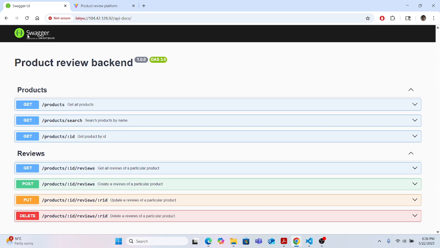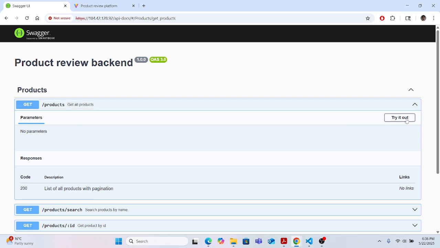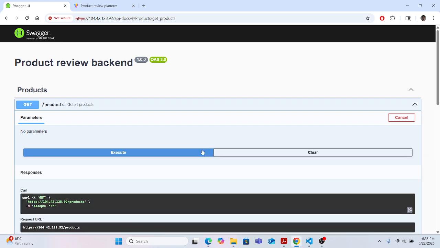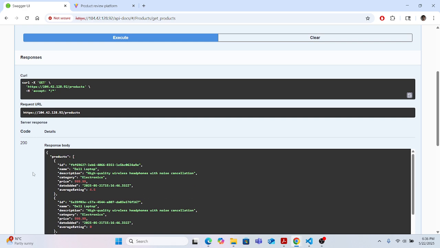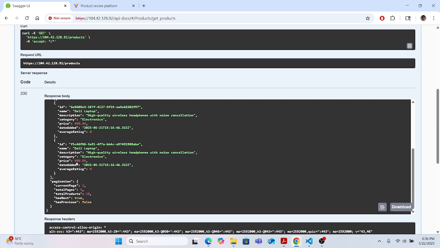As you can see, I have Swagger. The API is documented and Swagger is able to show the endpoints. These are the endpoints given in the requirement. It was mentioned in the PDF what APIs we need and what the outputs are. So Swagger is working. If I try to execute from Swagger, the backend should give me the list of products. So these are the list of products.